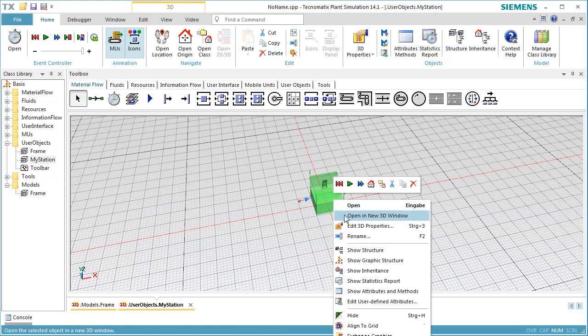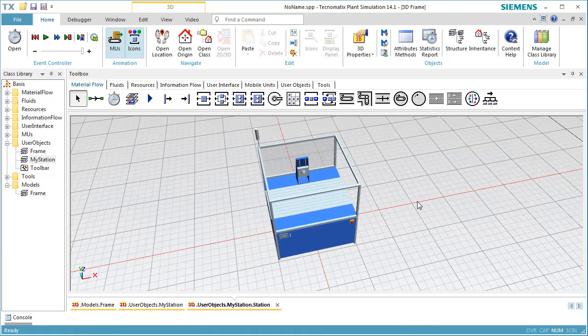Right-click the station and select Open in New 3D Window. We delete the graphic of the station.